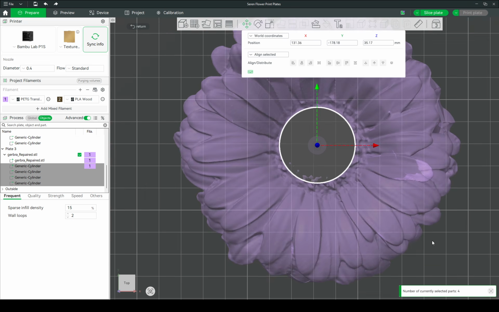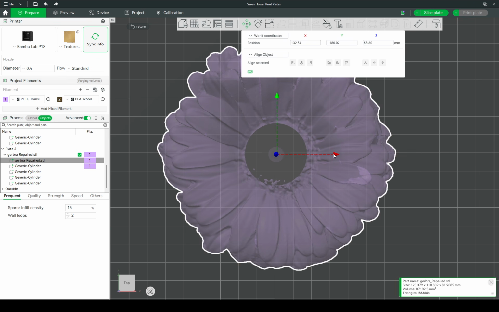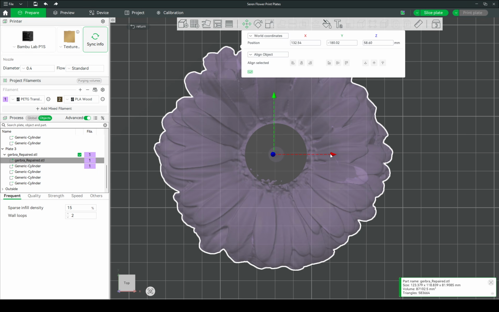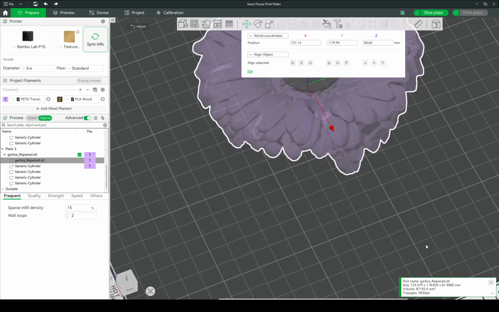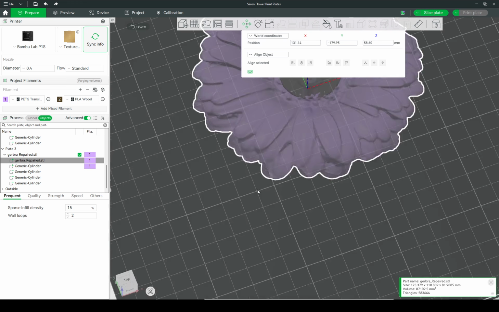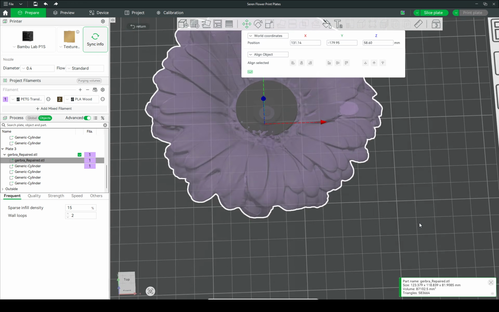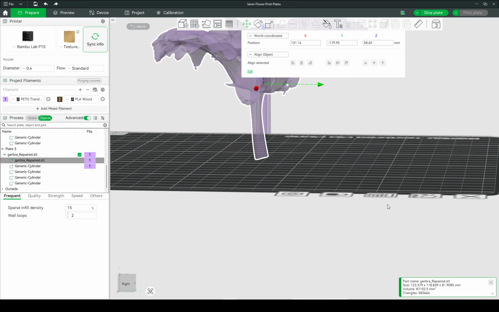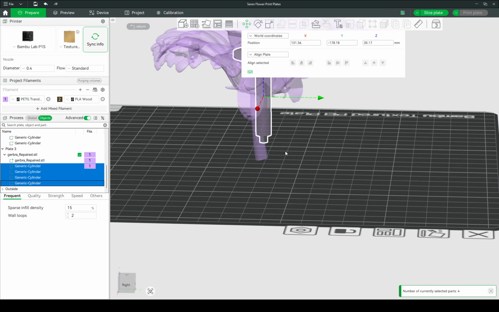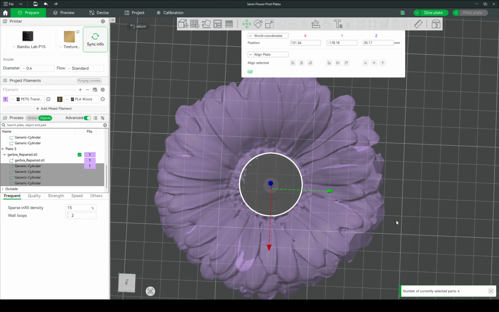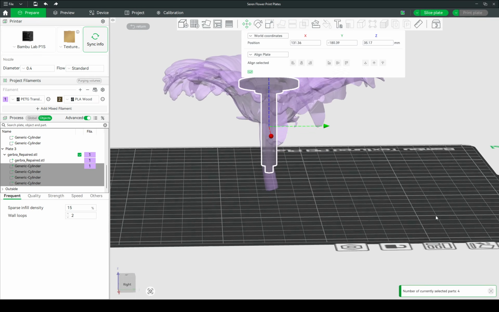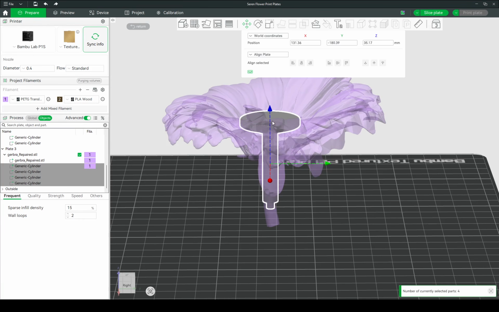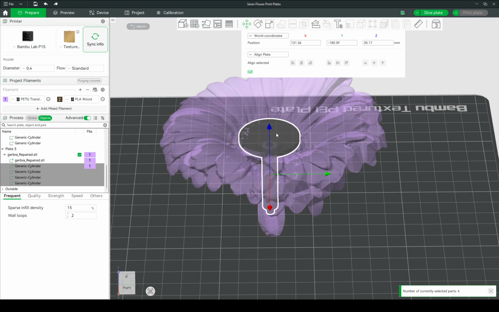You'll see it's a little bit off from the natural form of the flower, so I'll either move the flower or the negative part. You can see I've got the flower selected here. I'll move the negative part from here. So move it a little bit this way. And you'll see here it's kind of sticking through the middle of the flower. So what I want to do here is now find the right angle for it.